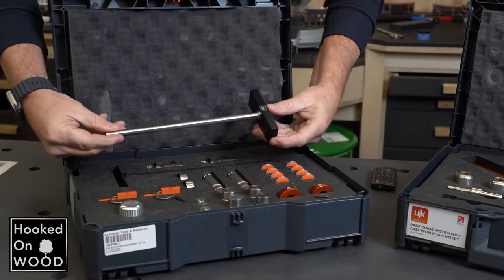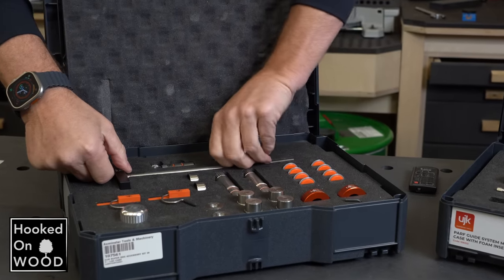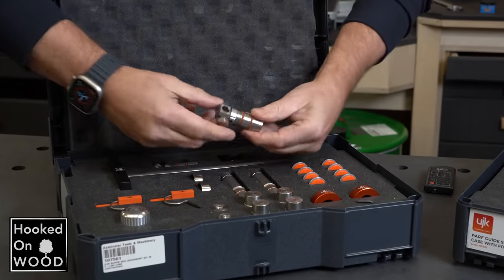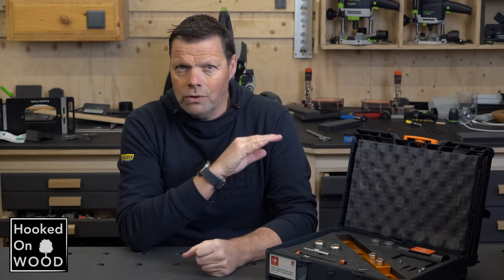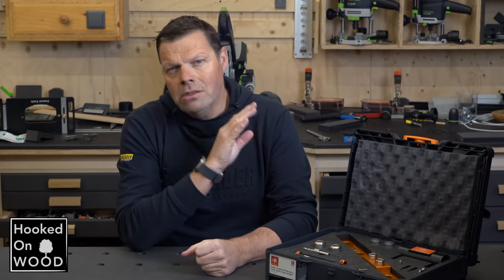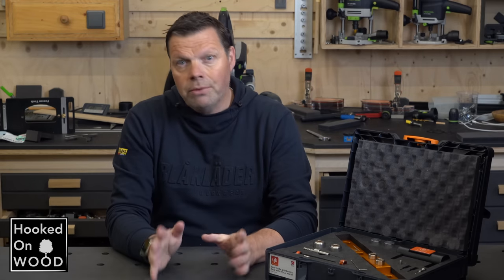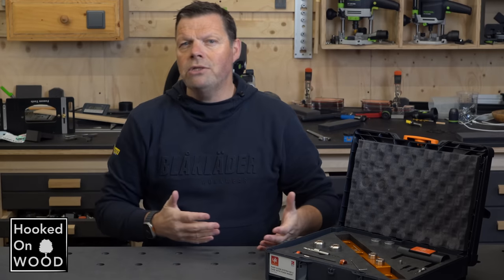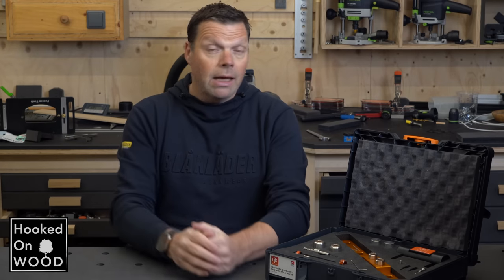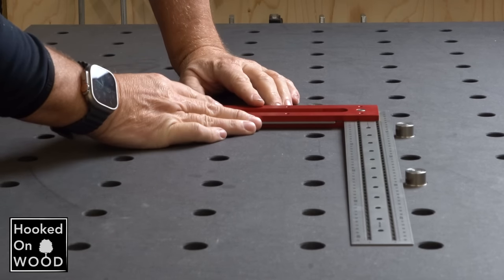I have this feeling with most UYK products I have — most of them are very well engineered and very high quality. Although they did everything possible to ensure an as accurate grid of dog holes as possible, this does not guarantee the grid is 100% accurate. There are still some possibilities for human errors that can affect accuracy, so you need to work with patience and follow the manual steps. Then it is possible to create a near CNC accurate grid of dog holes.